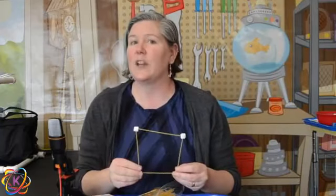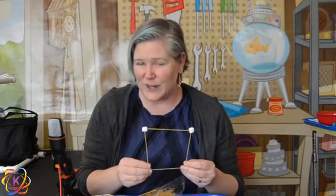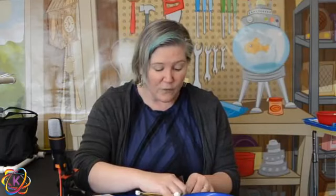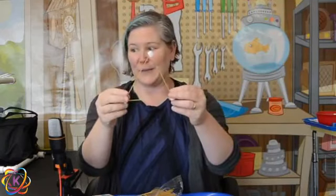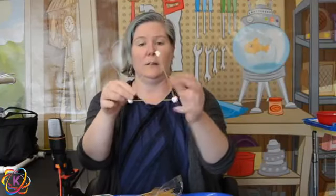So there's a shape that is a little bit stronger. Who knows what that shape might be? If you've done engineering challenges with me before, you probably know what it is. Who knows? Okay, I bet there are some of you out there saying, it's the triangle, and you would be very, very correct on that. So if I just take off one side and give myself an almost equilateral, but not quite, triangle, you can see that when I try to twist it, it's not twisting, okay? It's staying strong because the force on all 3 of those points is evenly distributed.